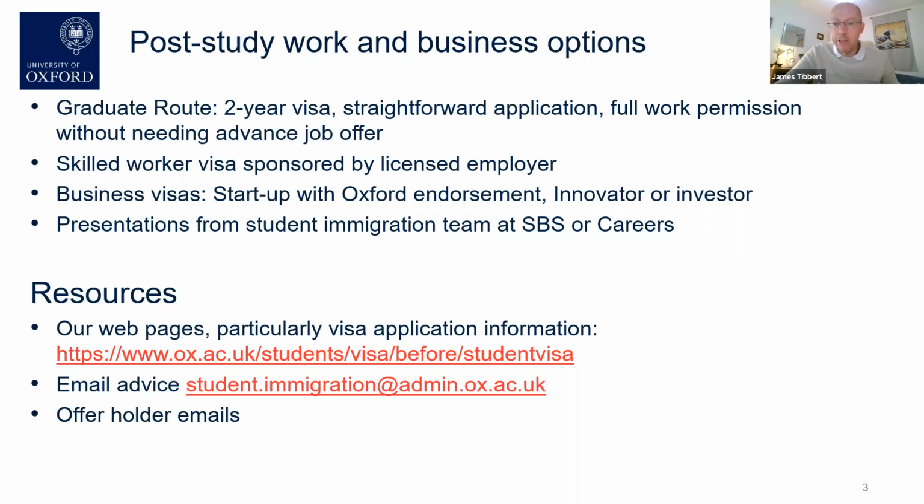For yourself, they ask you to show £1,023 per month, up to a maximum of nine months. That's for the student. And then for the dependent, it's £680 for the living expenses, the maintenance per month, up to a maximum of 9 months. So that's 6,120. But as we mentioned, if you are a low risk national, you wouldn't have to show that document. You'd have to meet the criteria, but not submit the documents.